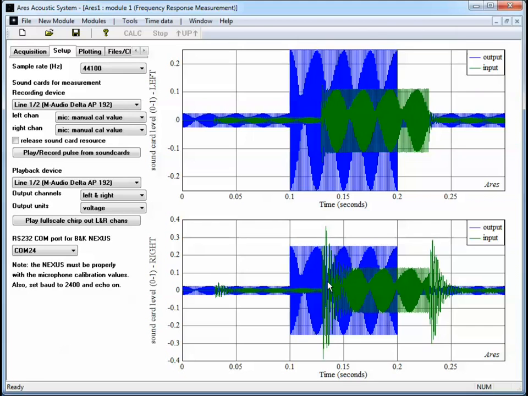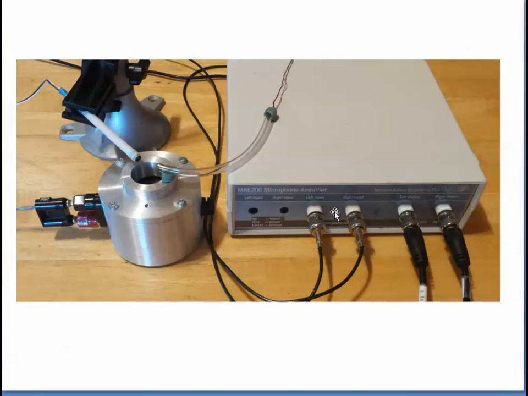If you notice, the right channel has some odd behavior at the beginning and ending. This is because the way I currently have my system set up is shown here. I'm using a May speaker driver with a bare electric microphone directly above the output. Then I've got another microphone on a 12 centimeter long tube. And so that unusual behavior at the beginning and ending of that chirp is that tube getting excited with some transient signals there.